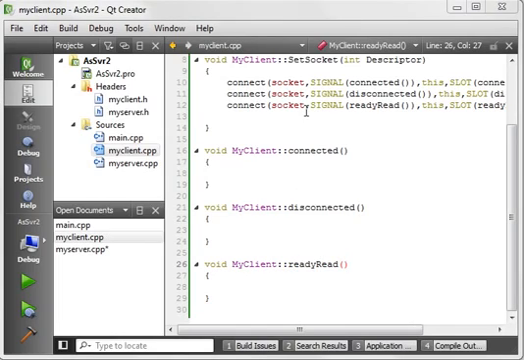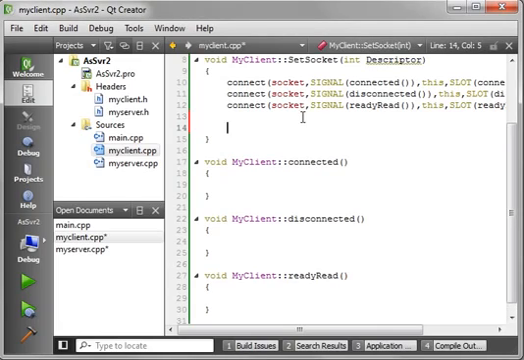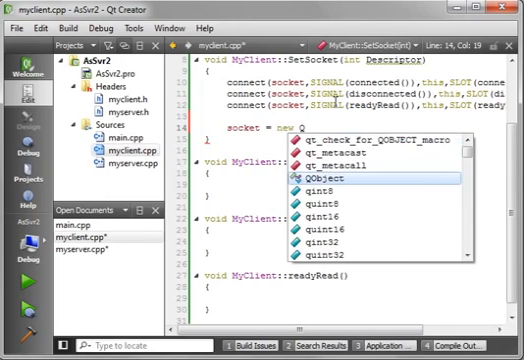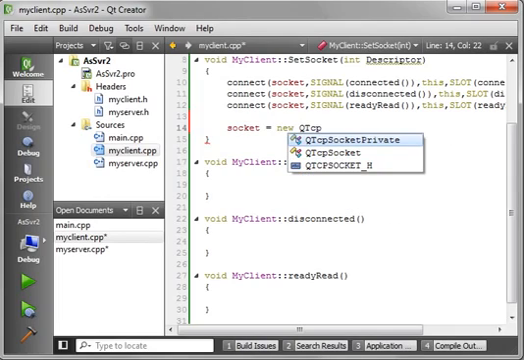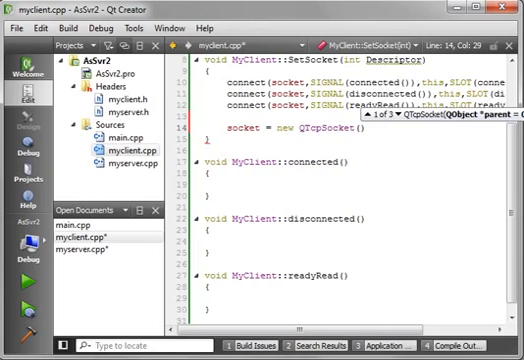Okay, now, what we need to do up here in the set socket, this is going to be called by the server, is we're going to say socket equal new QTcpSocket this.